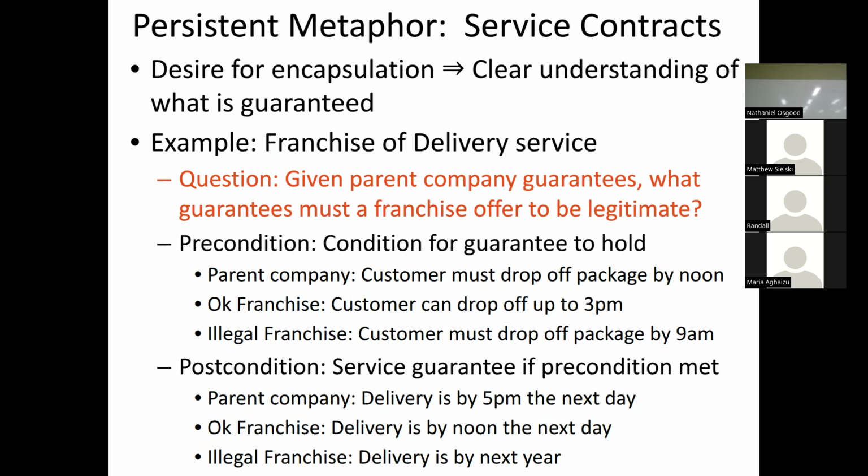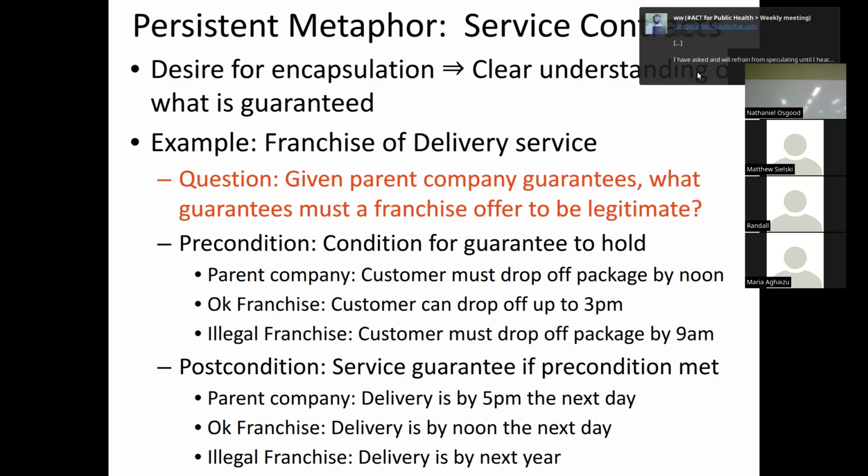Someone may come to your franchise having read the rules for FedEx in general, right? The FedEx rules. And they see on the FedEx website that if you deliver your package by noon, it'll get to Toronto by 5 p.m. the next day. They see that on the website, and then they come to your franchise. They know there's a FedEx franchise around the corner, and they go to the FedEx franchise. Now, the FedEx franchise could adhere to that same guarantee of the parent company. Drop it off by noon, guaranteed to get by 5 p.m. to Toronto. That's perfectly fine, adhering to the same guarantees.